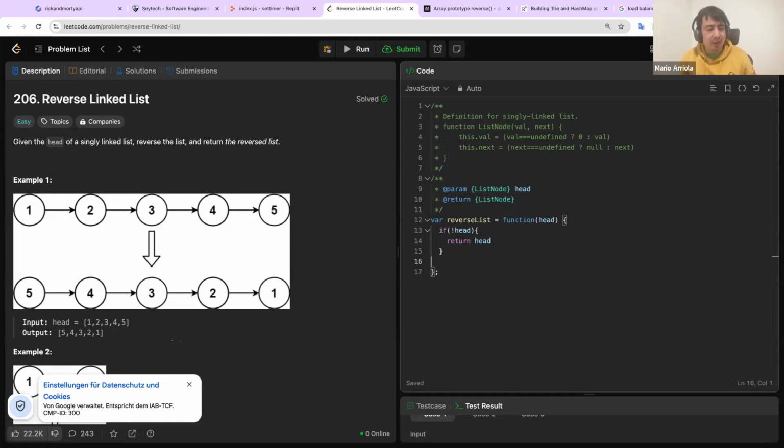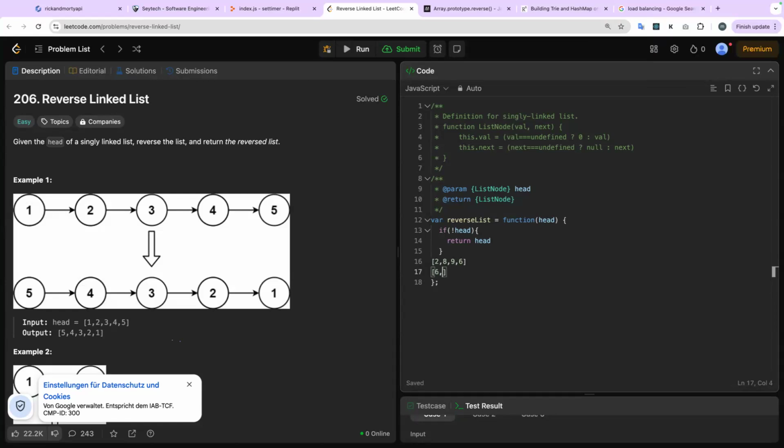You just want us to reverse the whole linked list, right? Yeah, that's what I'm saying.